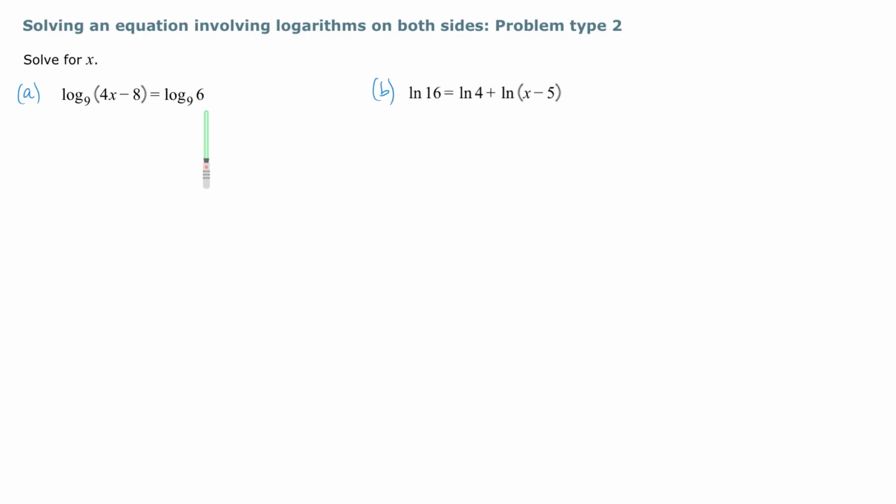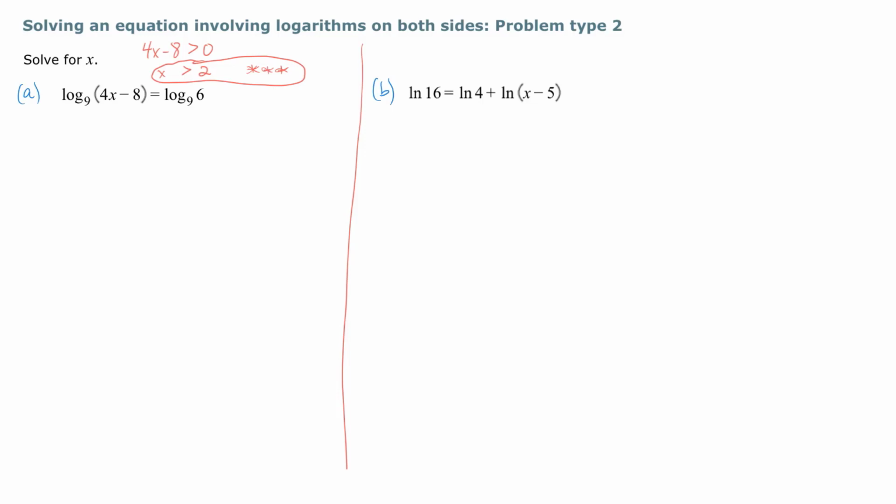Let's solve these equations. There's lots of logarithmic functions here. Whenever you see logarithmic functions, make sure you spot the domain first. So the log base 9 of the argument 4x minus 8 is a function, and that domain has to be what? 4x minus 8 must be positive. So that's going to yield, x must be greater than 2 in this problem. We're going to need that. Let's call that triple star. I'm going to circle that. x must be greater than 2.